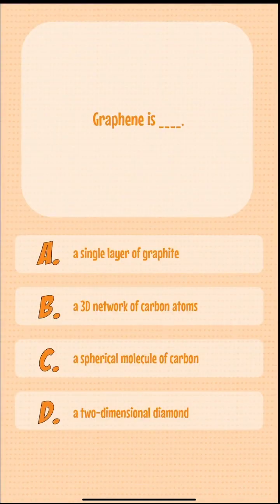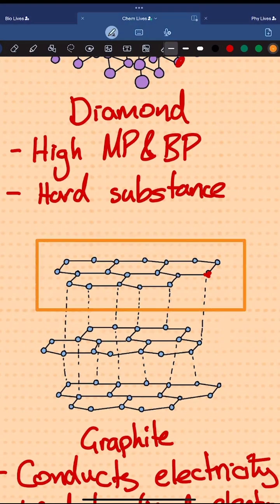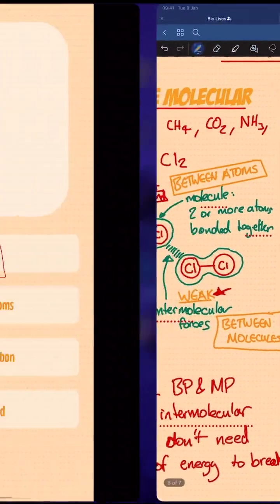Graphene. Okay, so what's the difference between graphite and graphene? What do you guys think? Which answer? Comment what you think it is and then tap on the screen. Yeah, most of you got this. Graphene is a single layer of graphite. So it basically looks the same as graphite, but imagine you just looked at one layer. If you get a diagram of just one layer like that, it's graphene. They've got very similar properties.